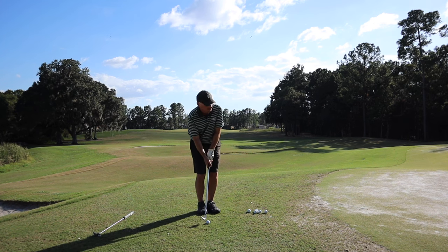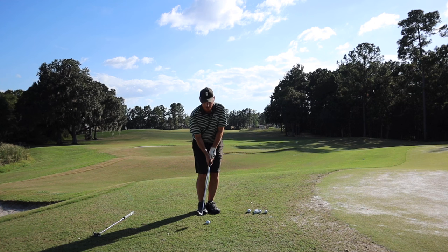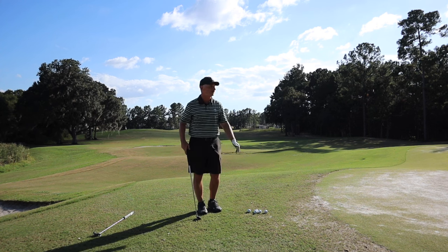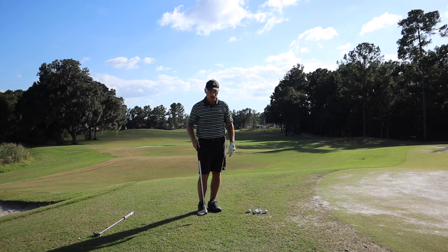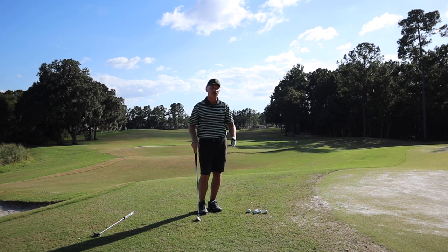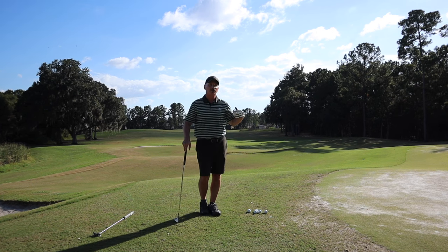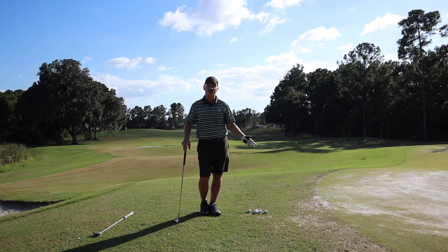And the ball will go, just like that. A little forward press — look at your line as if you're reading a putt. That's perfect, that's right next to the hole. I'm 36 feet away right now, but I use a sand wedge, 56 degrees — that's what I use. You can use a pitching wedge or whatever you want. But the dead hands chip will save you a lot of strokes, especially if you're having trouble chipping at all and it's one of the weaknesses in your game, or you're new at the game.